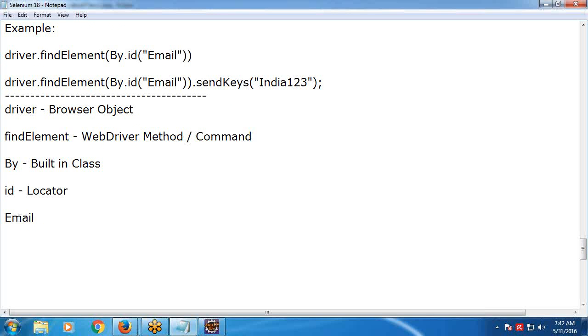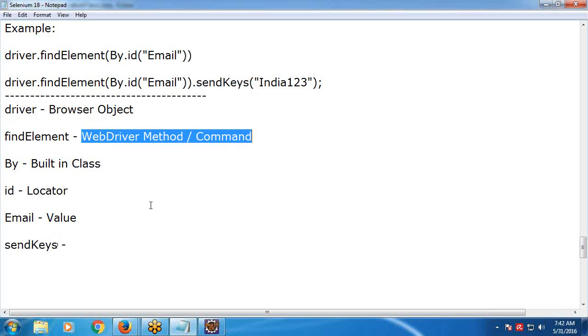Next, what is email? It is the value. Next, send keys is also a WebDriver method or command.